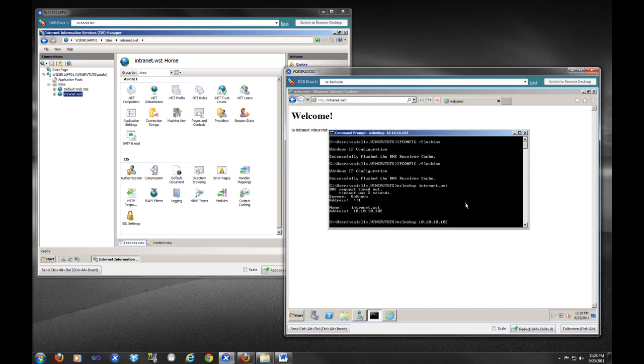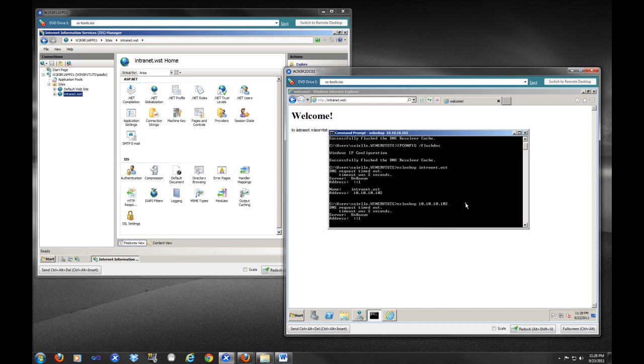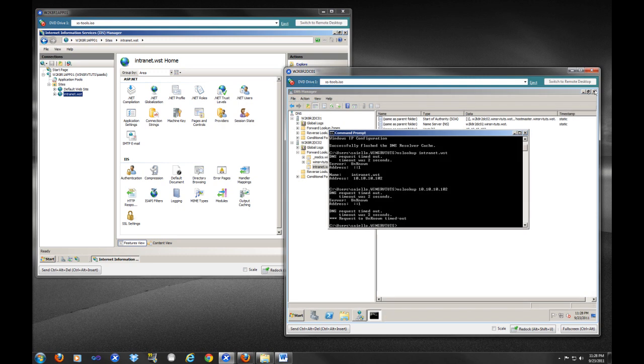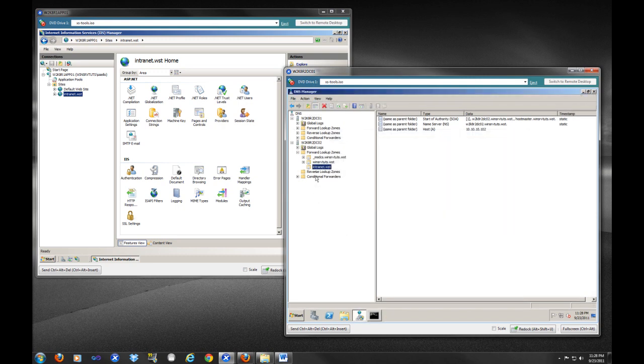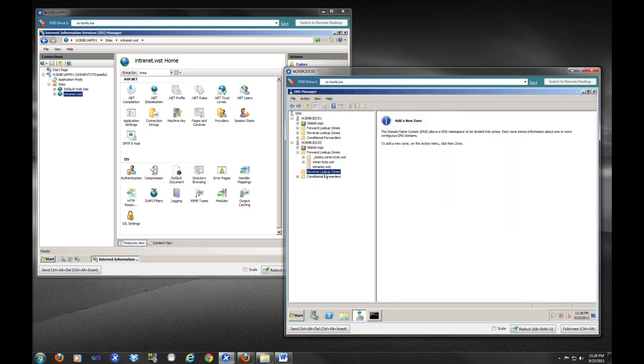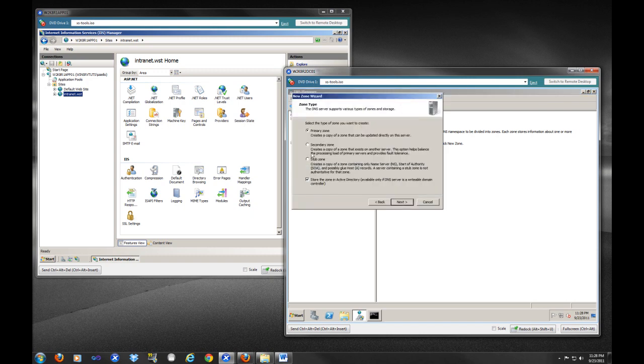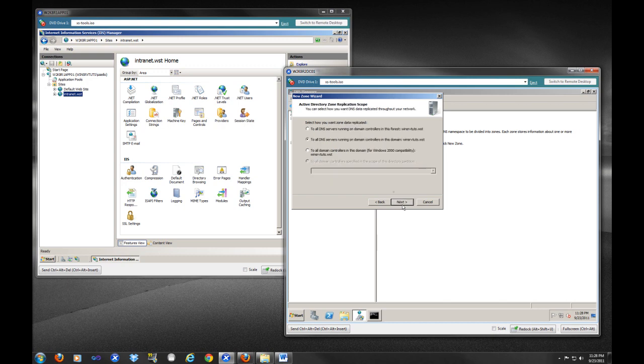Well, if we do an NS lookup, we don't know where it's coming from. It's unknown. So in order to do this reverse resolve, we're going to go into this reverse lookup zones. We are going to do new zone, and this is going to be a primary zone. And yes, this can be stored in Active Directory because we're internal to our network.